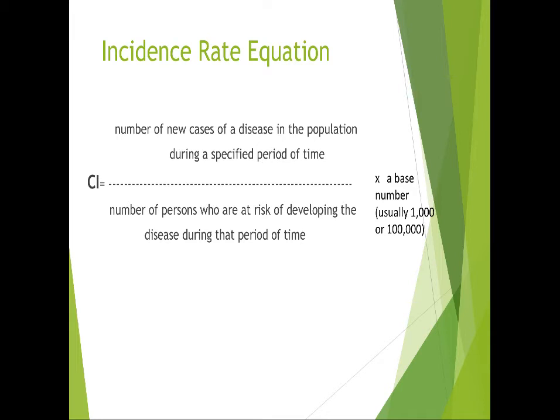Another important part of the cumulative incidence is the concept of time. Incidence rates can use two types of denominators. Number one would be people who are at risk are observed over a defined period of time. And number two would be when all people are not observed for the full time period, then we use person time, or units of time, and then we add that up. And I'm going to show you exactly what I mean on subsequent slides.